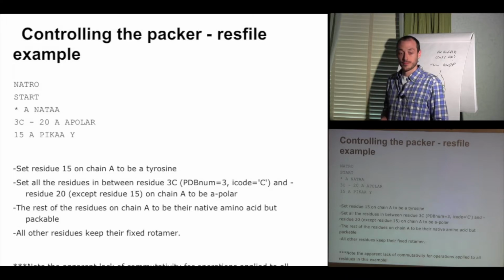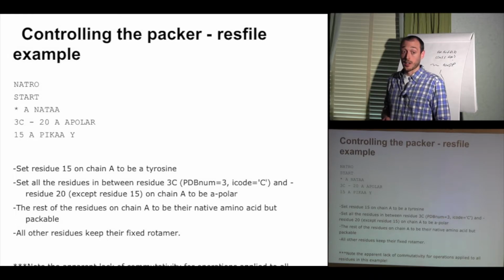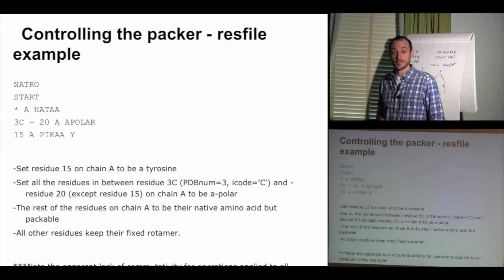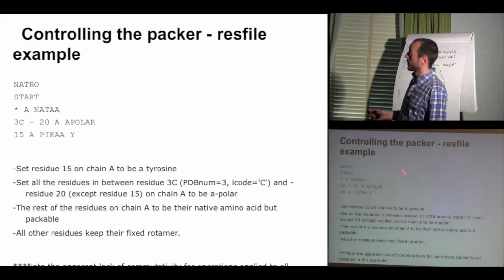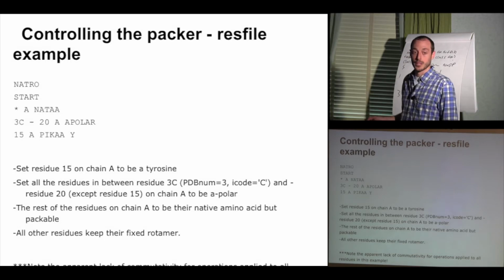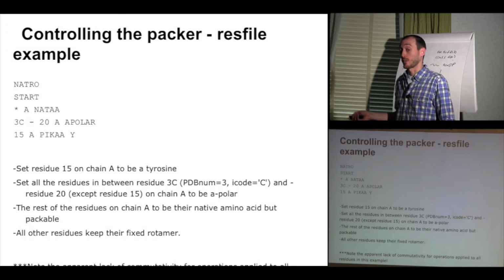Correct. So once it was set with something, it can be set with something else that's less specific? That's true. Now you can have lots of instructions on that 15A line. So if you wanted extra rotamers for every residue, you could put them up here. It would be silly to put them up here because you have this nat row, so it's not going to repack any of them, so you're not going to have extra rotamers.